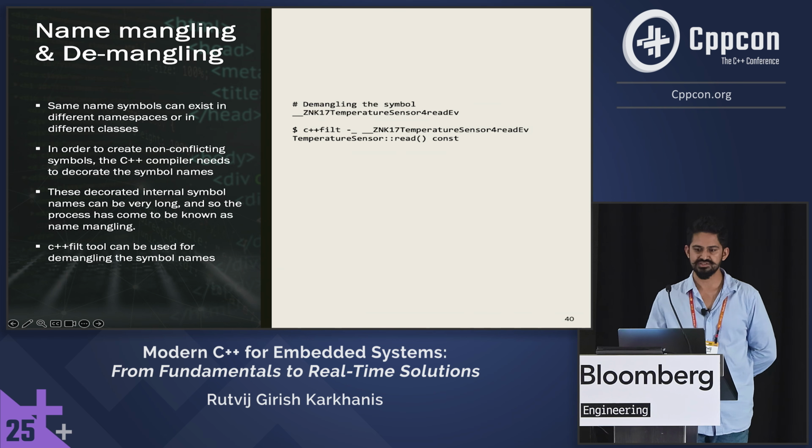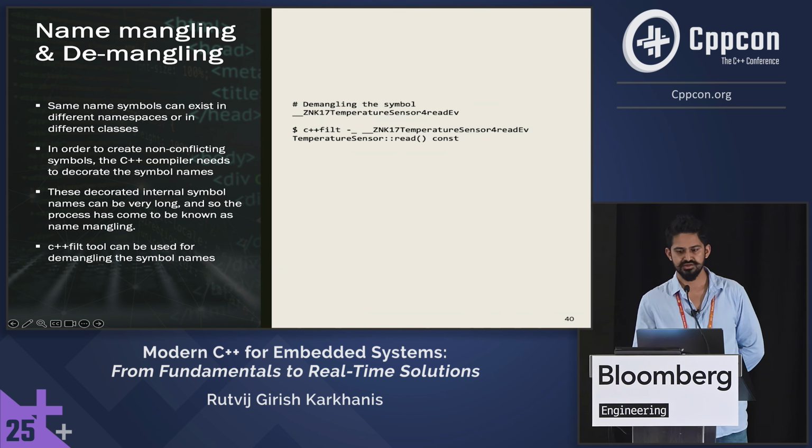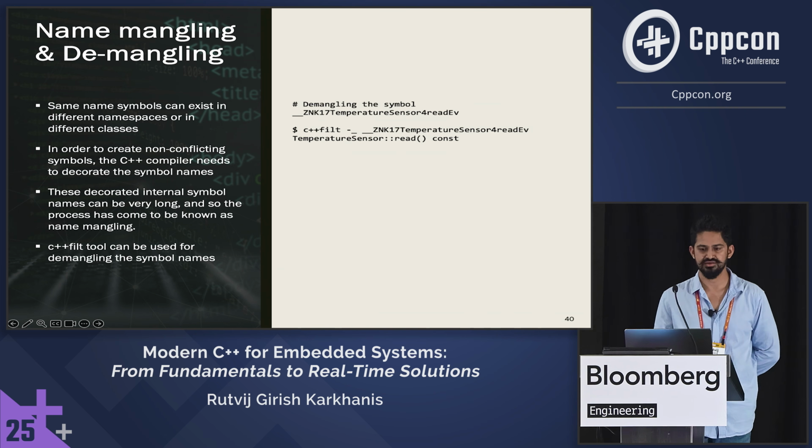With specific tools like the c++filt program, it is possible to demangle the mangled names created by the compiler.